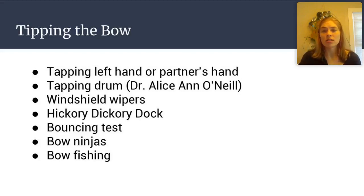I often use the tapping of a drum as a reward for students. And so getting students maybe to do 10 bow holds and then they can tap the drum, using it as a gross motor activity, placing the drum farther away from the students. They can do 10 bow holds or have a good posture or identify a certain number of notes, and then they can go tap the drum.